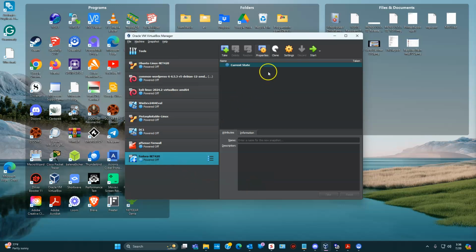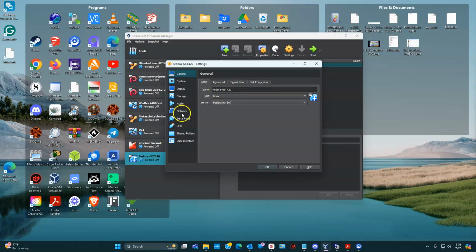It's down here. I'm going to go in settings. I'm going to go to network adapters. I'm going to attach that to the bridge adapter.